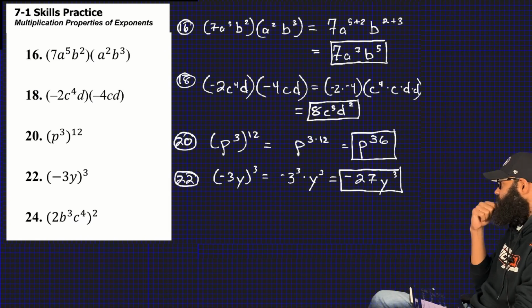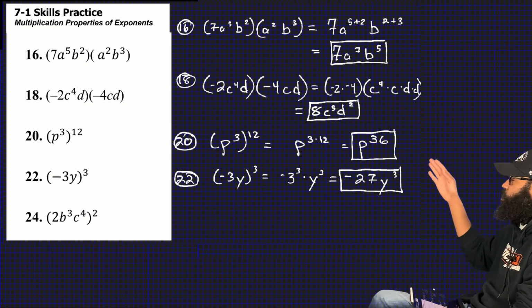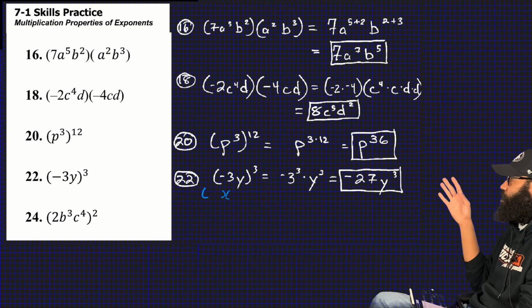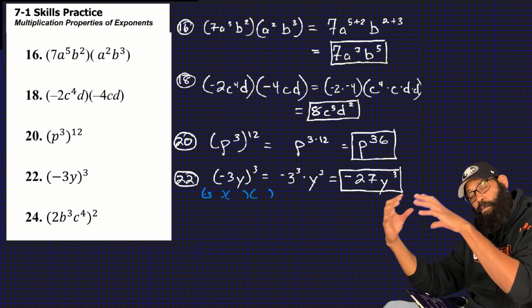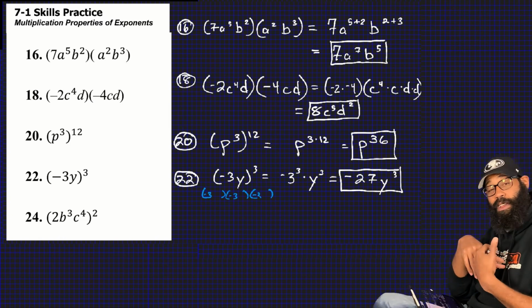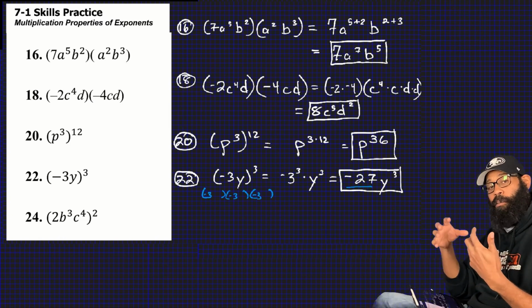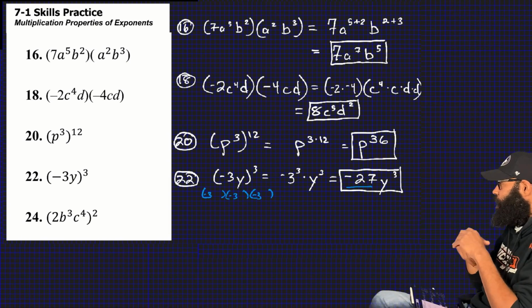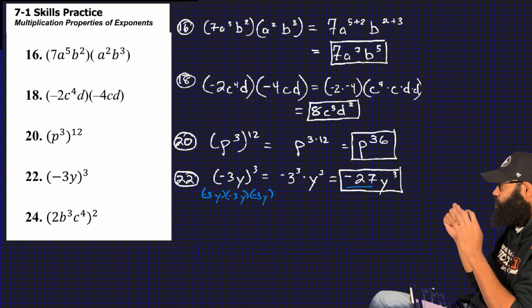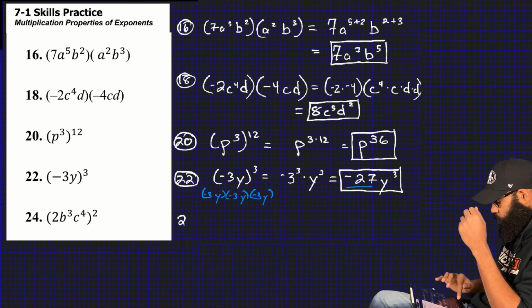And that's it, guys. I did multiply, but I'm showing again, and this is what I didn't do in 20. In 20, I did not show 12 sets of parentheses, right? But if the exponent is touching the parentheses, that means that's what you're going to multiply by itself, whatever's inside the parentheses. So here, 3 isn't that bad. Negative 3 times negative 3 times negative 3 gives me negative 27. Y times y times y.